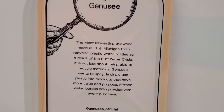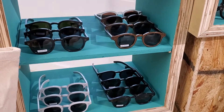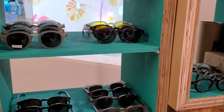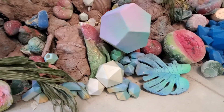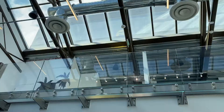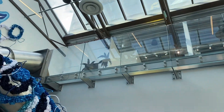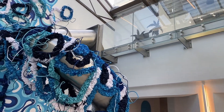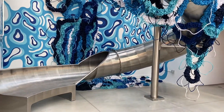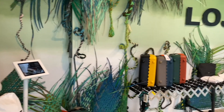Here's an example of a company which uses upcycled single-use plastic water bottles to create eyewear made in Flint, Michigan. When creating the vision for the store, the curators listened to local creatives and entrepreneurs who were launching or had businesses that are sustainable, as well as artists creating climate and environment-related work.